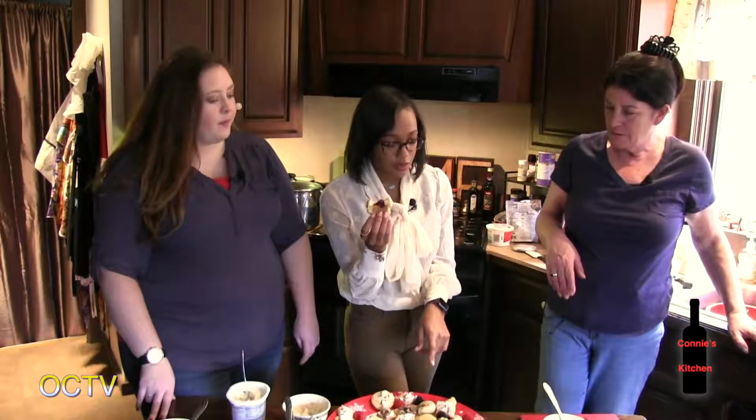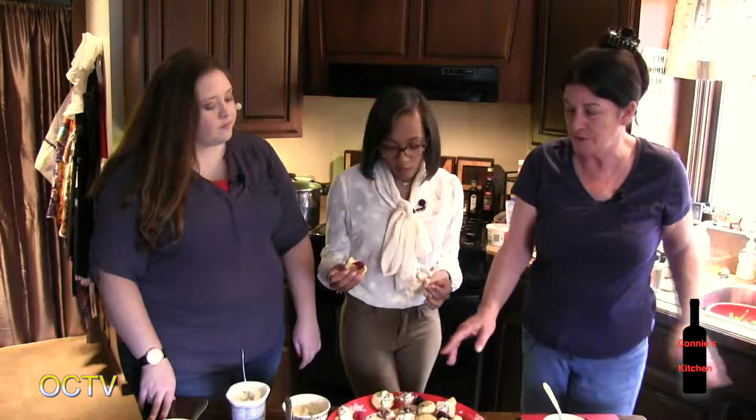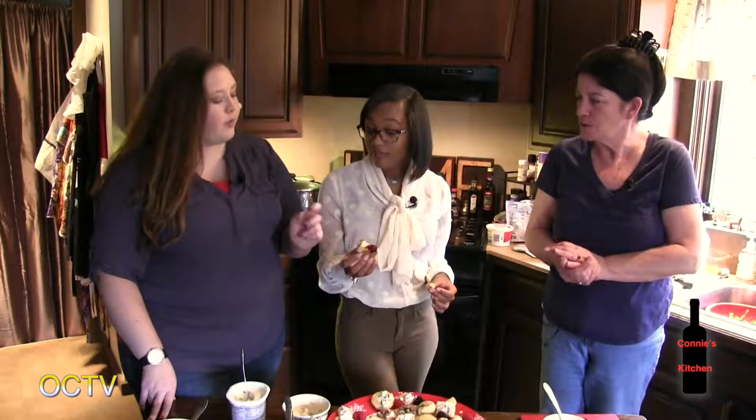Now that's the kind of thing you can make for breakfast, too. Oh yeah, wow. I was going to say, this is really sweet compared to everything else on the plate. It wouldn't necessarily be sweet. The only thing missing on the platter right now is chocolates. I would usually put some chocolates in there, too. So is this the nutmeg that you put on it? I think so. The fruit? Okay. It's kind of like a dessert, or a breakfast cinnamon dessert.